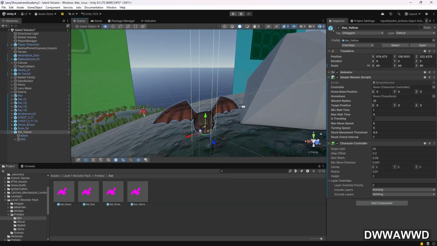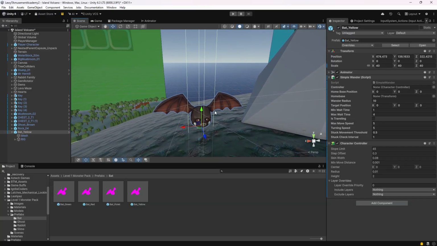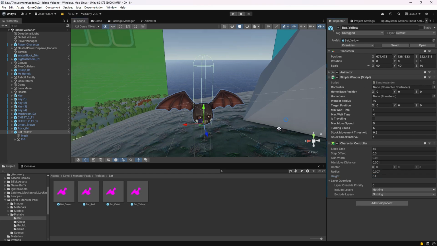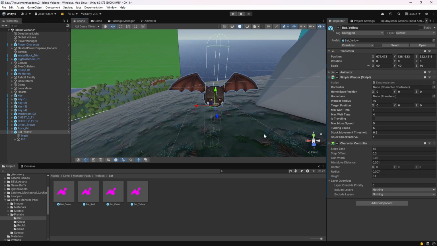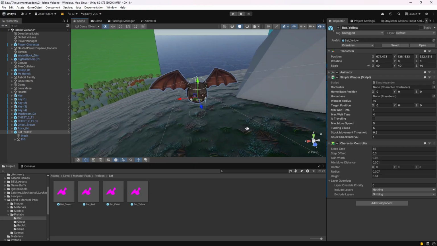It's actually big. I want it to be just barely around the body of the bat. So maybe 0.007. That's about right. 0.007, and the height is also way too big, so we'll do like a 0.1 height. Nope, that's still probably too big. Wherever the bottom of that thing is will be where it touches the ground. So let's try 0.01. That's too small, so 0.05, 0.04. I think that's about right.